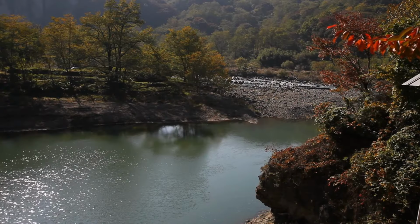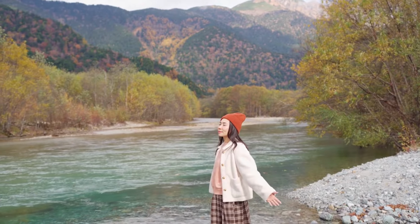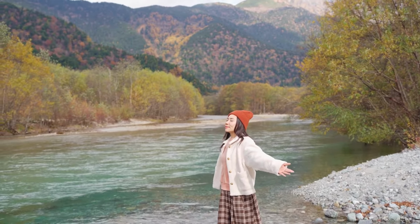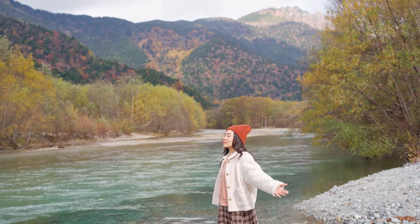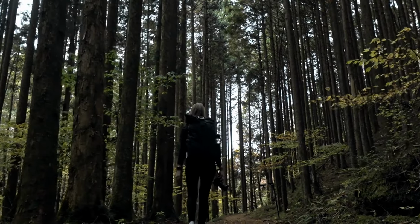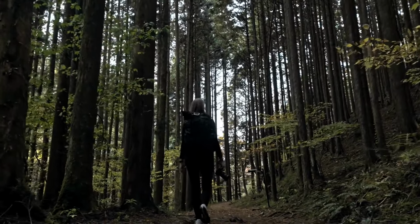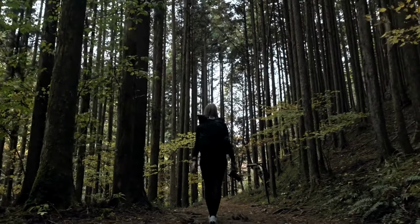What I like most about Nagano is that it lets you slow down. After spending time in Tokyo or Osaka, Nagano gives you a chance to walk more slowly, eat better, and connect with the quiet side of Japan. Whether you're soaking in an onsen, listening to monks chant at sunrise, or watching monkeys relax in a hot spring, this place sticks with you.